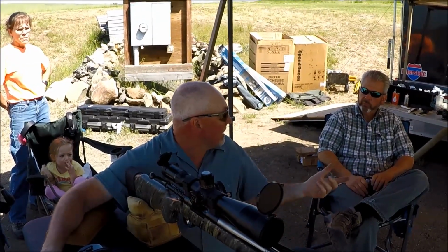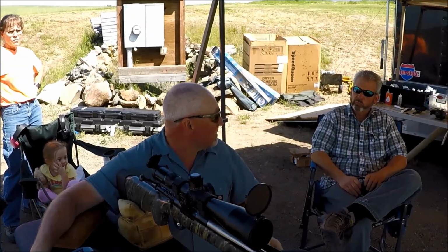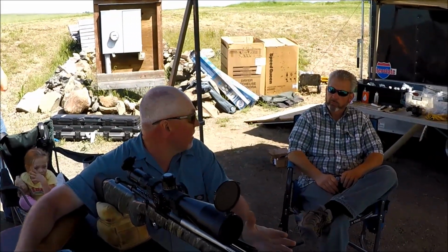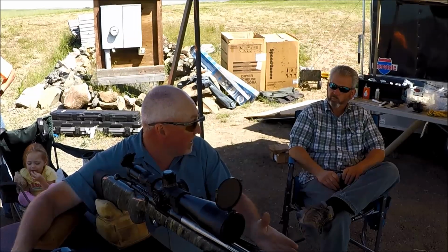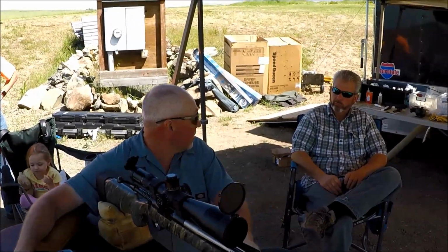Because he can't really bring that Sartorius scale out into the field, because any little bit of wind or anything messes it up. So I'd rather get a perfectly uniform powder charge. If the velocity's a little bit low, so what? I don't care. The only thing I really care about powder is it's the right burn rate, it's the right fill density, and that it's not over max. In other words, we're not running pressure.